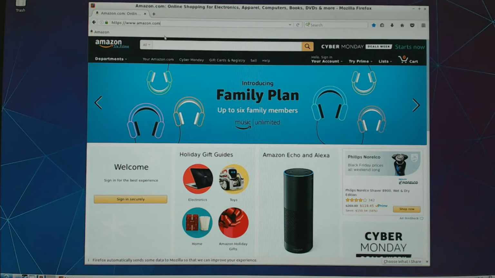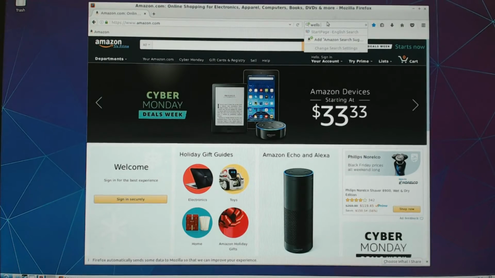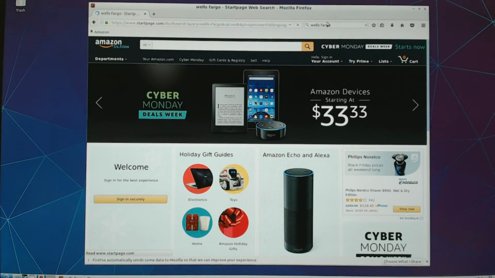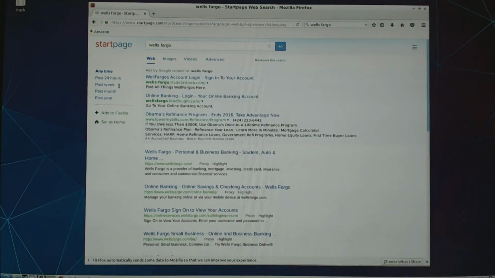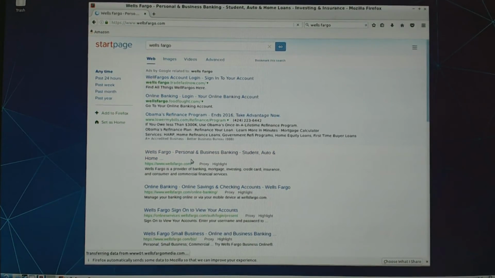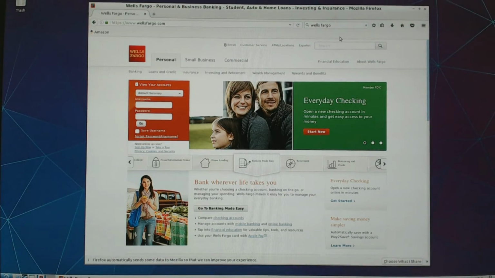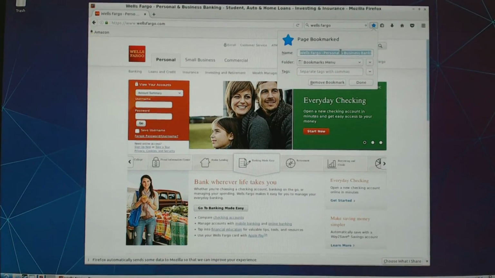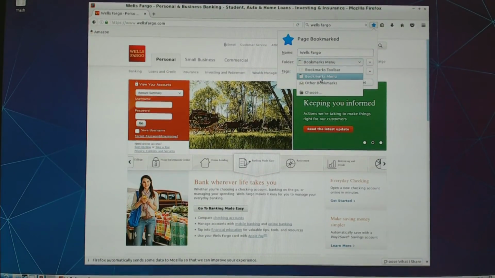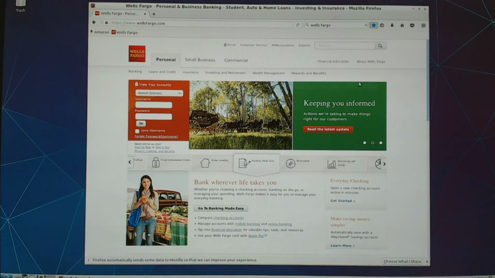Okay, so I'm going to right-click to get started, delete that, right-click most visited, delete that. So you might go to, maybe you do banking at Wells Fargo. You can go right to Wells Fargo's page, and then once again we're going to do the same. This time here I'm just going to go ahead and edit it before saving it first. Make sure it's on the bookmarks toolbar. Hit done.